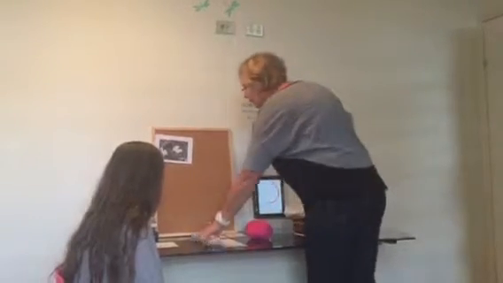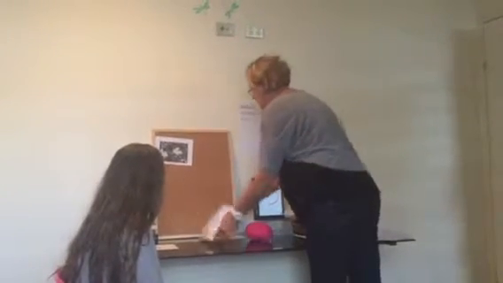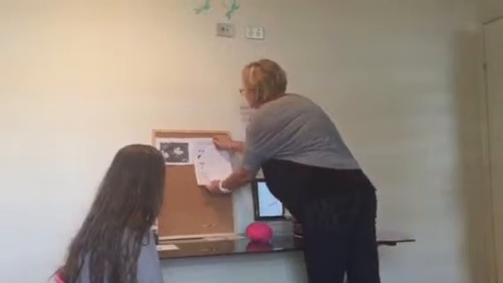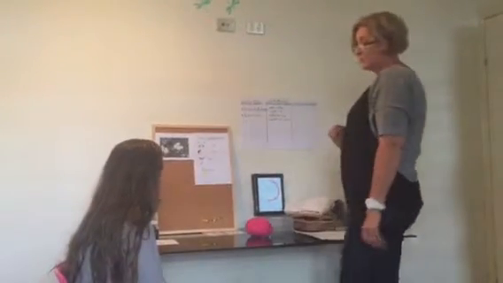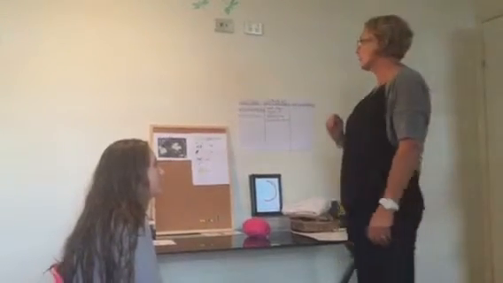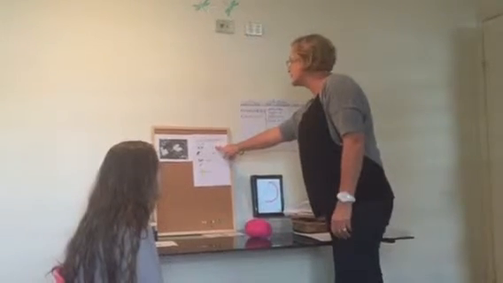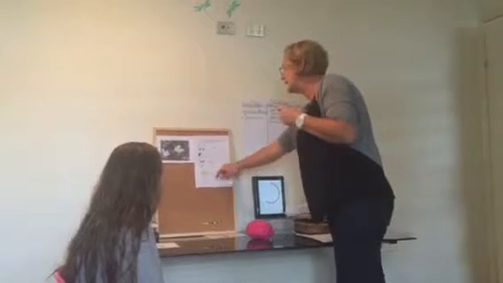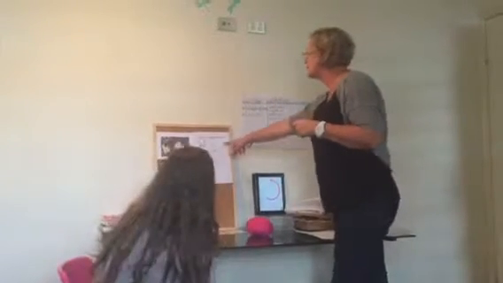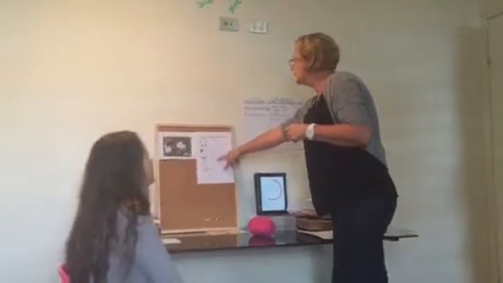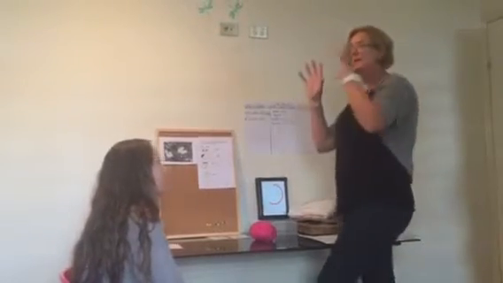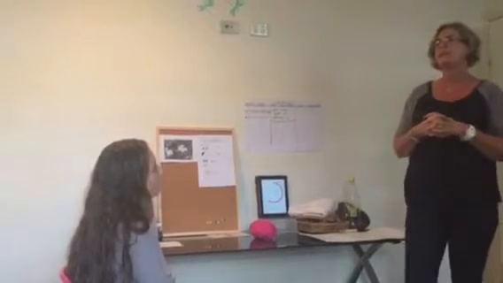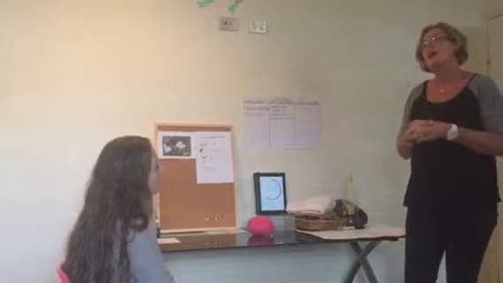But it's really important to remember that an object is made of materials, and materials can be described as everything we see, everything we smell, taste and touch. Can you say them for me? See, smell, taste and touch. So everything around in our world. So what types of materials have you seen?